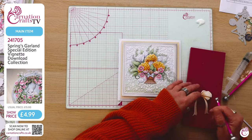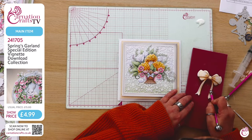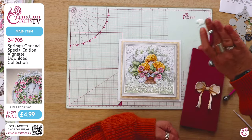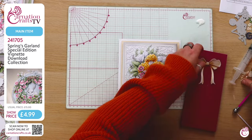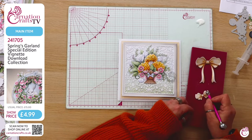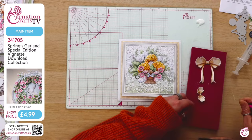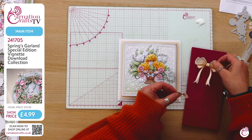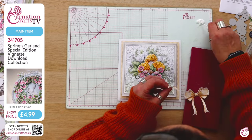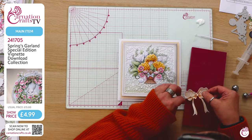If I turn that round, I can then do halfway down here. So I've got opposing angles on my bow, so it will come up and then down. And then I've got the smaller piece just here to build. That I'll use wet glue on here, and then I will use silicone gel glue to piece the other pieces.